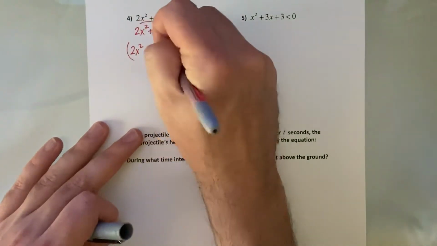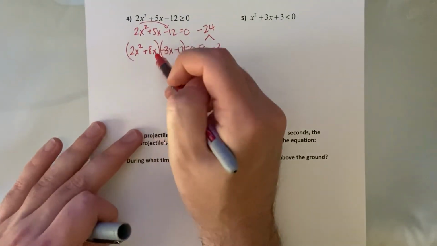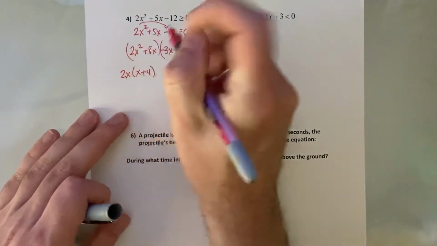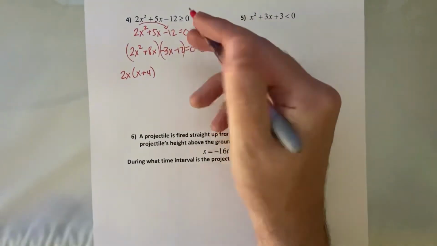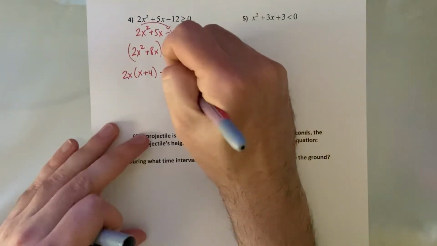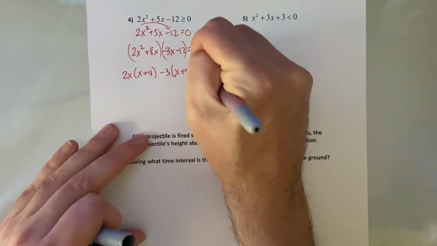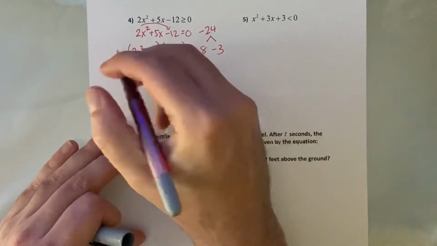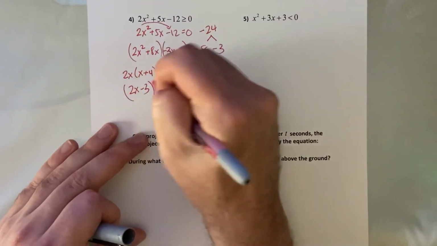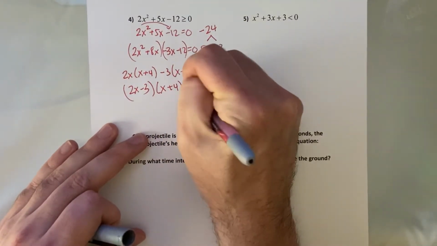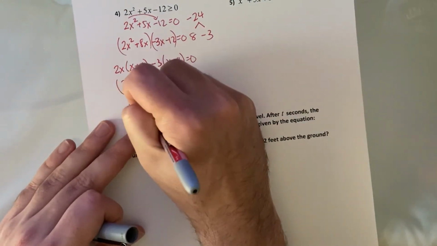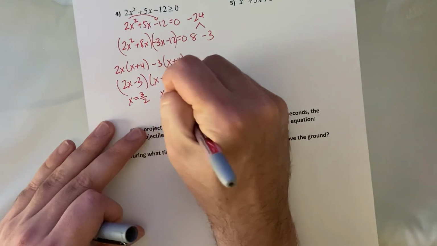Now we group them to factor. What do 2x² and 8x share? A 2x, leaving an x plus 4. What do -3x and -12 share? They share a -3. If the first term is negative, you always take the negative with it, leaving an x plus 4. So now that these are common, the outsides are one of our factors, that 2x and -3. The x plus 4 is the other factor. So that means when I set these equal to 0, either x is 3/2 here, or x is -4.